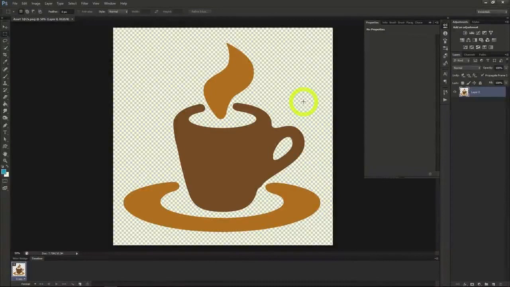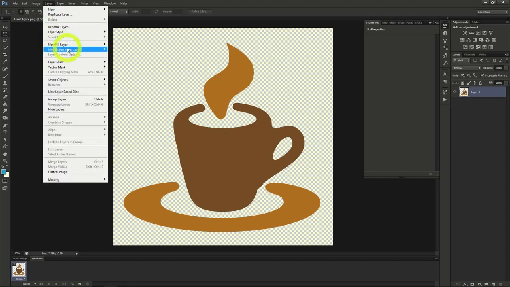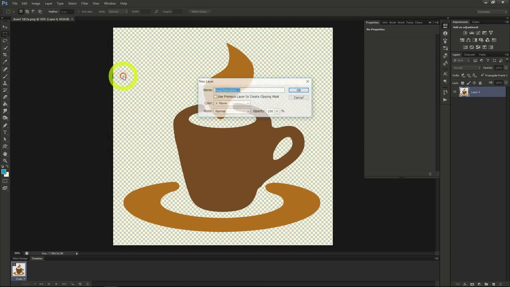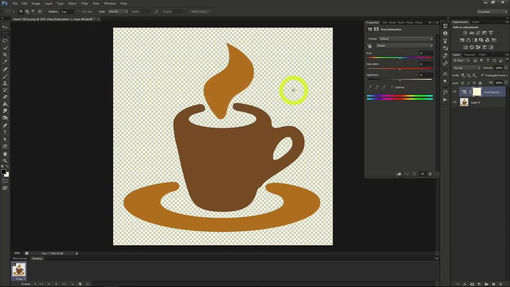Welcome to the third advanced tutorial in our Photoshop series. We'll be talking about the Hue and Saturation layer, which works similar to our other layer and adjustment tutorials. Here I have my own image open from before. To set up a Hue and Saturation layer, just like before, we'll go to Layer, New Adjustment Layer, then put a new Hue and Saturation layer down on top of the original image.